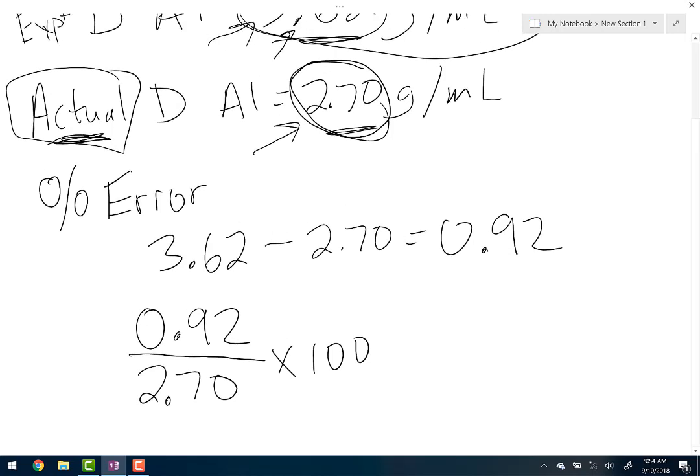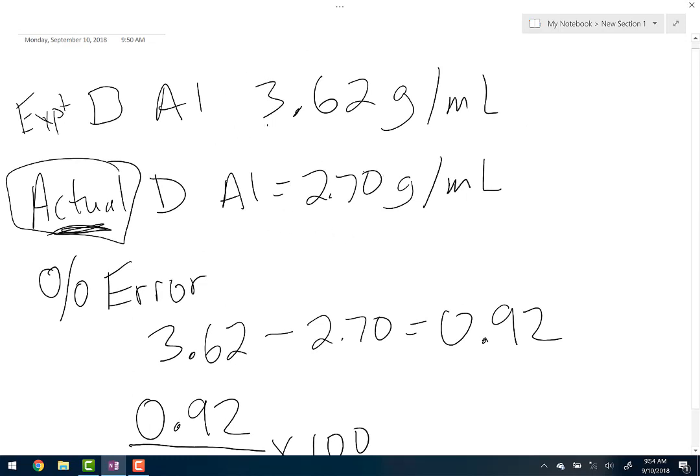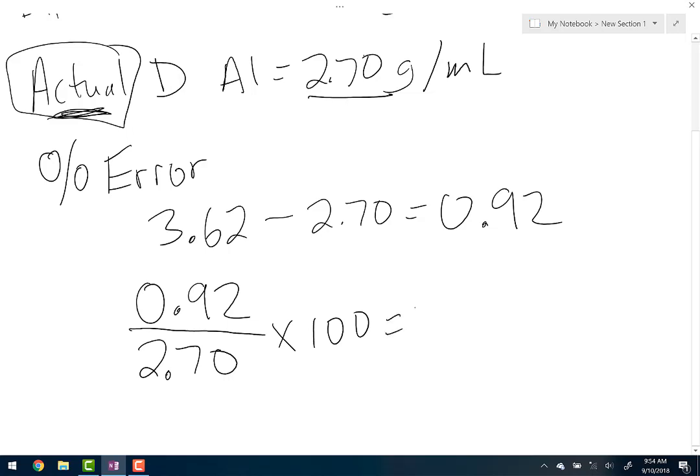Because a lot of times when you do a problem with significant figures, you simply look at the numbers you start with and go, oh, this number has 3 significant figures, this number has 3 significant figures, so therefore my answer must have 3 significant figures. For the most part, that works just fine. If that were the case, then I could write my answer as 34.1%, and then I would be done.